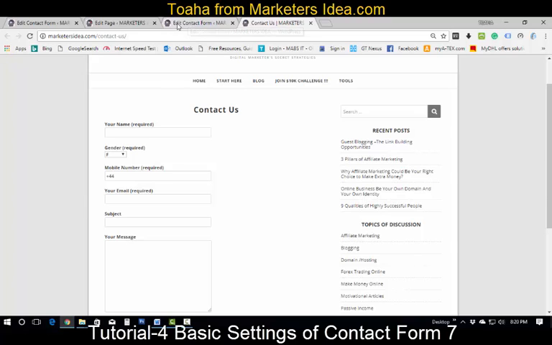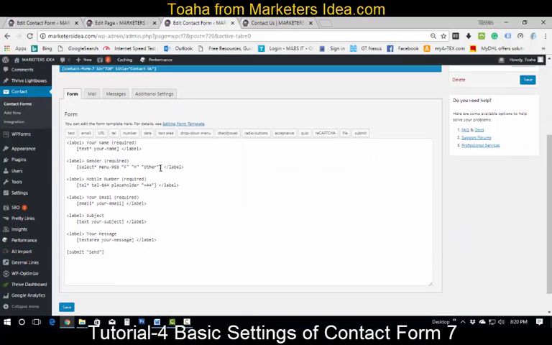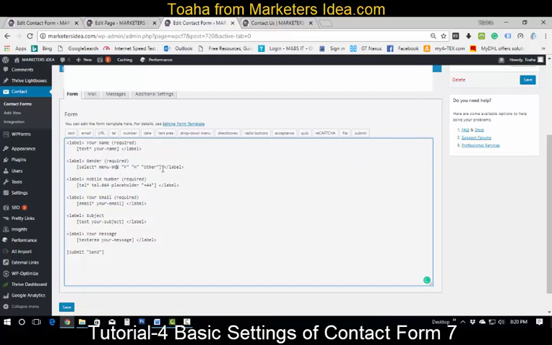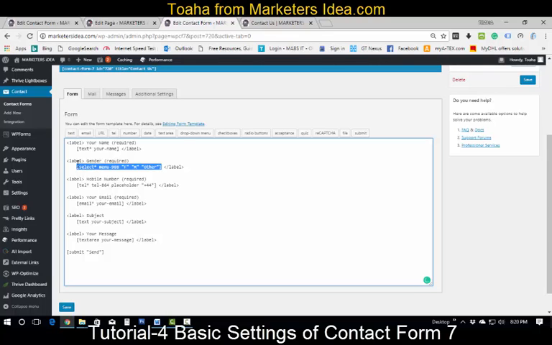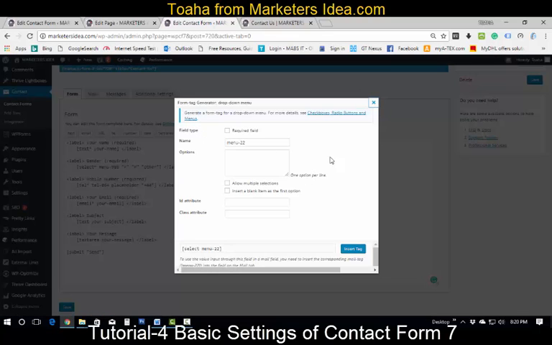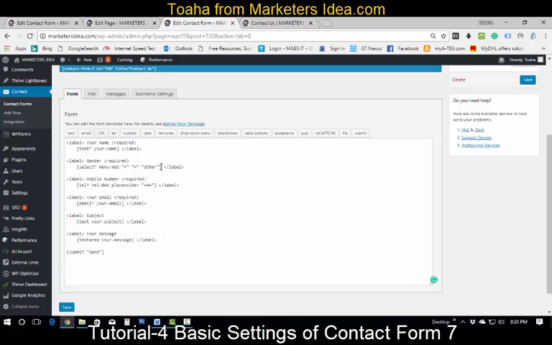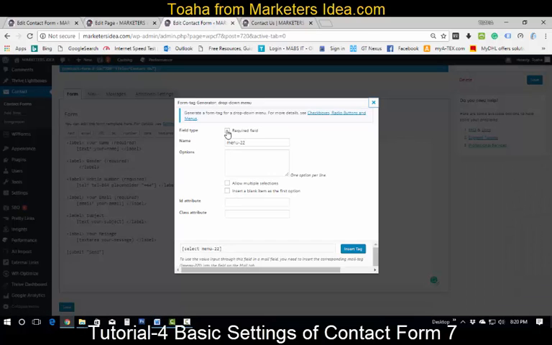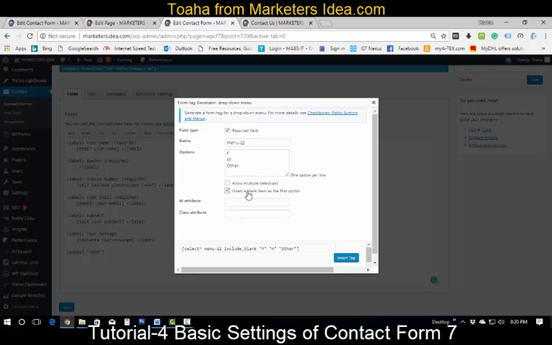Come here, the drop down menu, required field, female, male, other, and check insert a blank item as the first option.